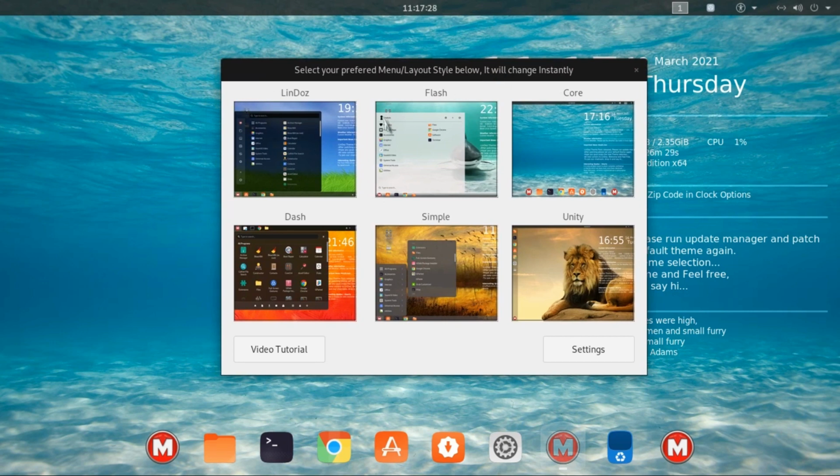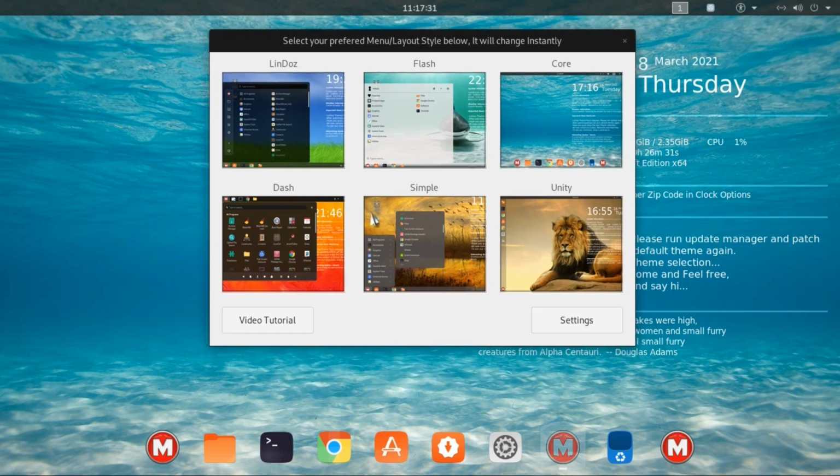I can make little squares all over your desktop. Page 1 of 20 of different layouts. I can put docks anywhere, panels anywhere, change the menu to look like anything. Any icon packs, any mouse cursors, any desktop wallpaper. So there's endless possibilities to what I could do with the system.